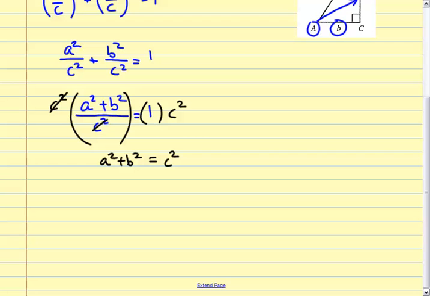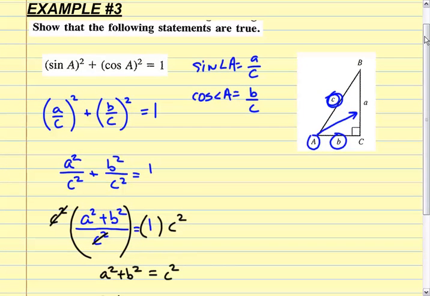Is that true? It certainly is true. We know that. That's something that we know. So we just proved that that was true. Nice. So if you take the sine of A and square it, and you add it to the cosine of A and square it, that gives you 1. Nice. Good job. Okay? We might have something like that for homework where you just have to plug in the numbers and make both sides equal each other, or give us something like that that we know, the Pythagorean theorem.